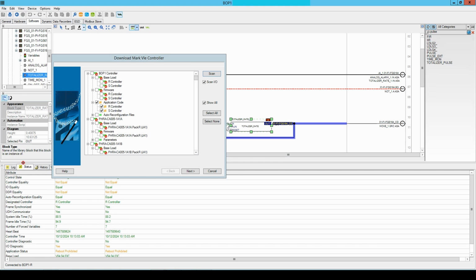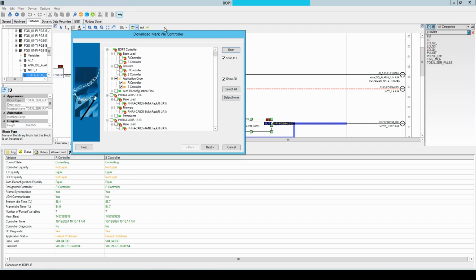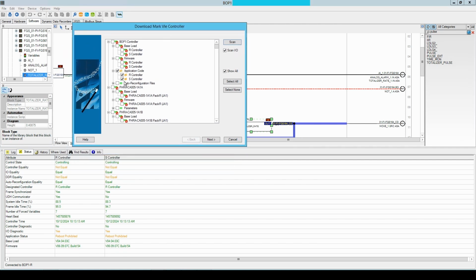I'm going to bring this up to make sure we're not downloading to a bricked controller. Without a build 100, this would be red if it was bricked for the firmware version. And then we want to make sure it's downloading application code. We didn't change anything else, so we're just going to scroll through and make sure we didn't have anything else wanting to download. Now we hit next.